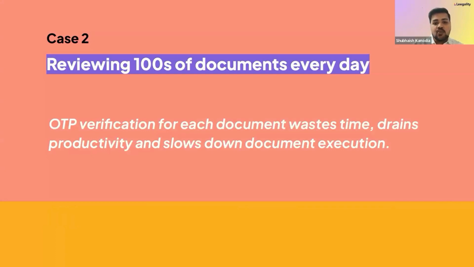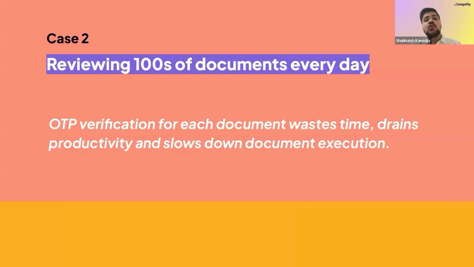So imagine you have a use case of decent volumes and your compliance requires an internal reviewer to check all of these documents before they are executed or sent out for e-signing. This happens for documents like high value loans, not high volume. Here you may not want the reviewer to enter the OTP each time, because it's annoying and it kills their productivity. For hundreds of documents, they'll have to open their email, open the document, then do OTP verification, and then review the document at the end.